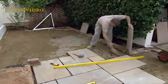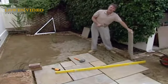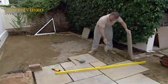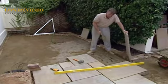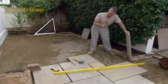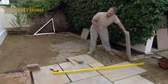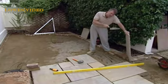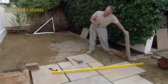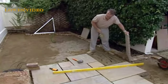Now, a lot of books and a lot of builders recommend that when you lay paving, you use a spotting method. That means putting a dollop in each corner and maybe a dollop in the middle if it's a big slab. But that fails on a couple of counts. It leaves a weakness in the slab where it's not supported underneath, and also you get infested with ants and insects. Now, if you happen to be lying down, taking in a few rays, it's a bit uncomfortable when all the ants climb through your gin and tonic when you're not looking.